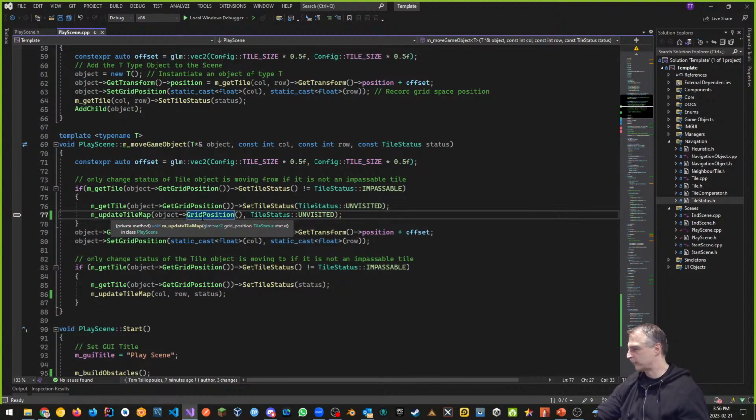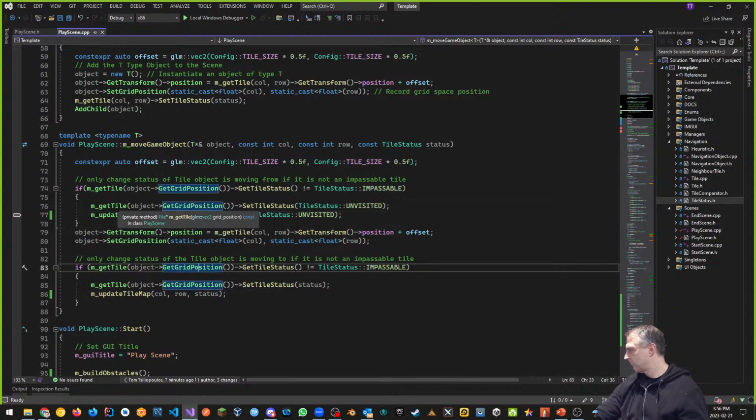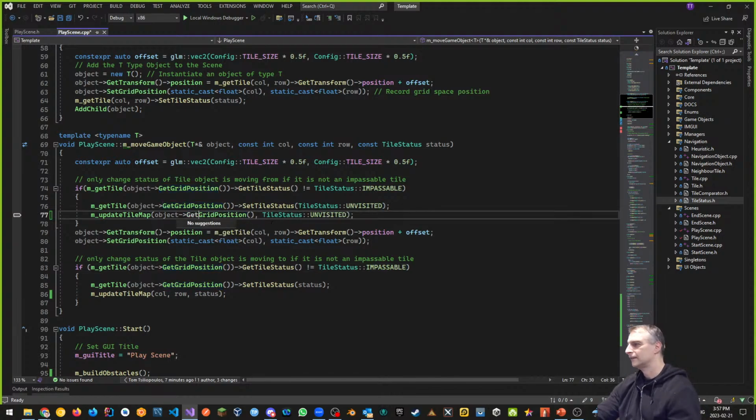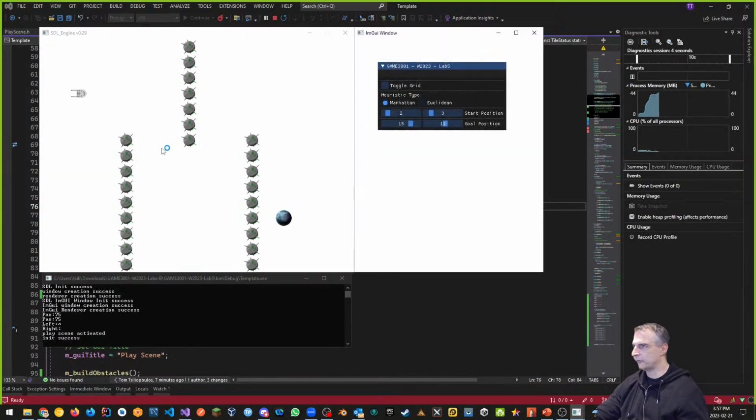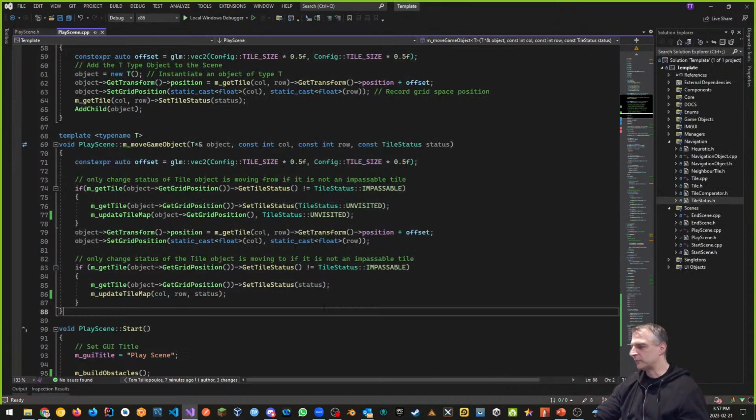Make sure that I've done it properly. And update tile status visited object grid position. Oh, it's get grid position. Ha ha ha. I'll be okay. There's no code hinting when it comes to these little templates. So, all right, let's run this again. And that's what I'm saying. I always run it to make sure that I didn't break something because you never know. All right, it's working and we're pretty good to go. We can move this thing around and there's no side effects. And we can move this around and it doesn't break right now. This is good. All right, let's put this up on GitHub again.